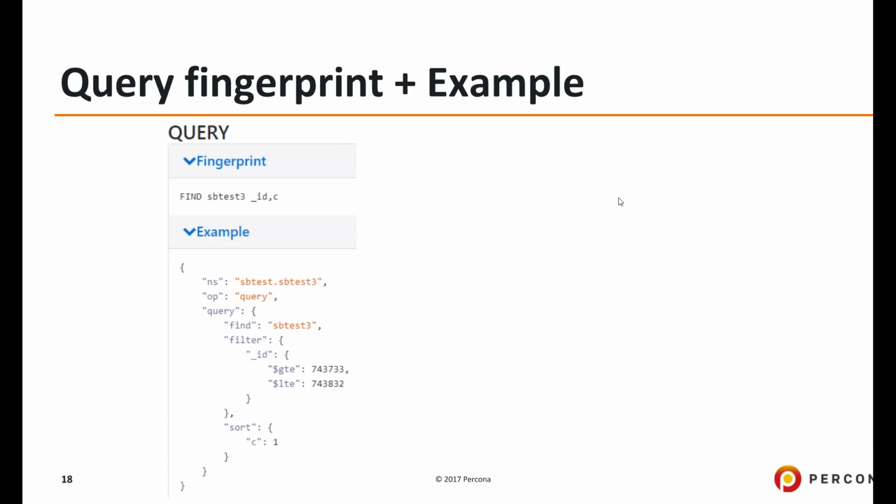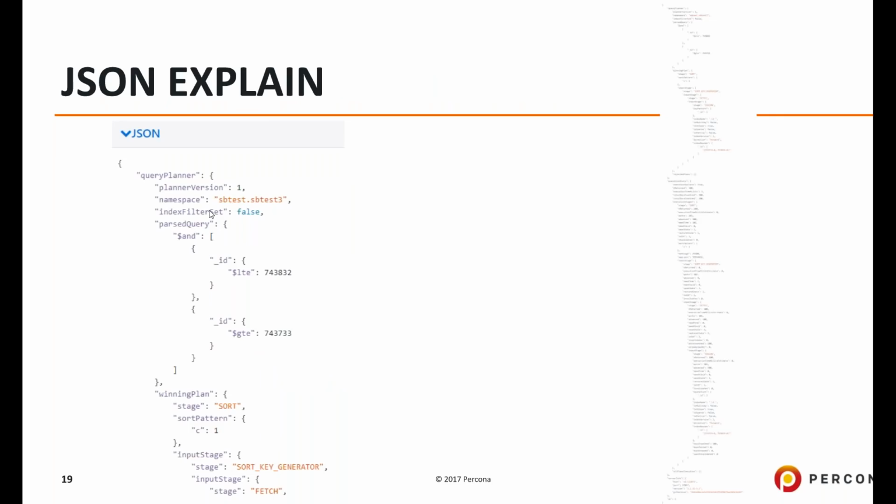Okay, what you get out of it is a slightly different view. You don't really have a copy paste that you can use. It's not the way Mongo works, but you do get an example of the query. So you could reformulate this into something you can execute and say, I want to observe directly the performance of this query. So we present that for you in the interface. You also get the JSON explain. It's so big, so you probably can't even read this font. I certainly can't. This is how large it is. It's 3 screens on my browser. So I just gave us a snippet here of the top part.